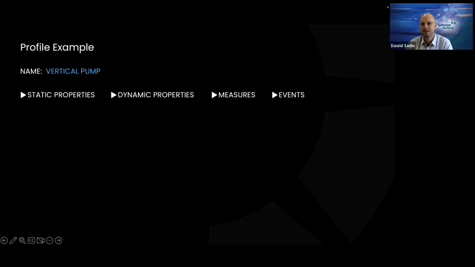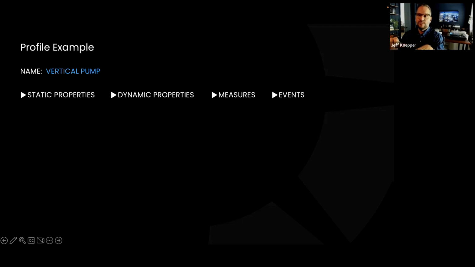So, I mean, the scenario is, for example, it's a multi-site enterprise and they've got a number of these vertical pumps that are all the same, but running on different sites. So that's the library approach. Build once, use many. And maybe we build once and then we duplicate this type and modify it and have a second flavor, right? That's the power of this.